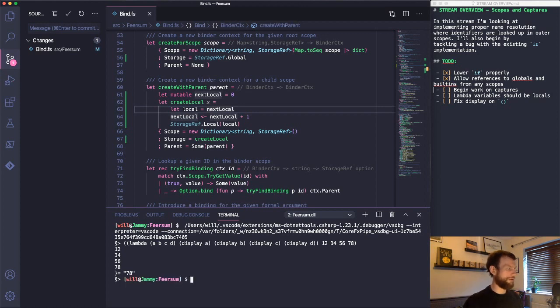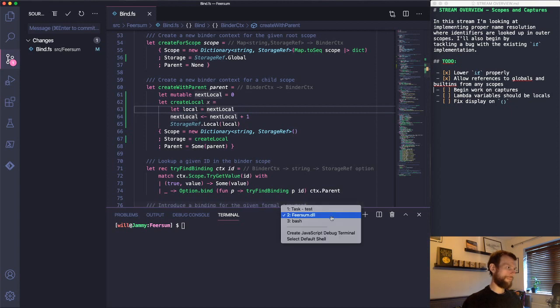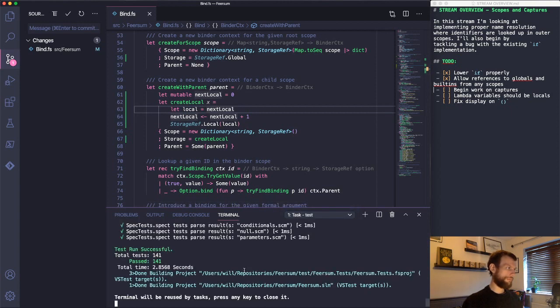And let's run the spec tests again. So fingers crossed that's not actually changed the way that we evaluate anything. We're just, any case that we've got lambdas, we're now allowing those as references to local variables. Did that just run?